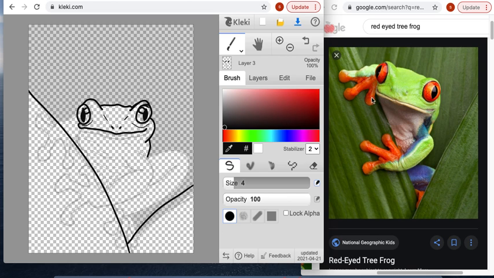Alrighty. Now I'm going to start actually with this froggy hand. Most of his arm is hidden behind his body back here, and then his elbow's up here, and he's just like, "Hey, I'm coming up to see you." So let's put his funny, look at these toes. This red-eyed tree frog has what we call suction cup toes. His suction cup toes help him grip onto surfaces that we wouldn't normally be able to grip on. We don't have suction cup feet or fingers, but these suction cup fingers let him climb up walls, climb up trees, climb up leaves. Super cool. It's almost like a superpower.